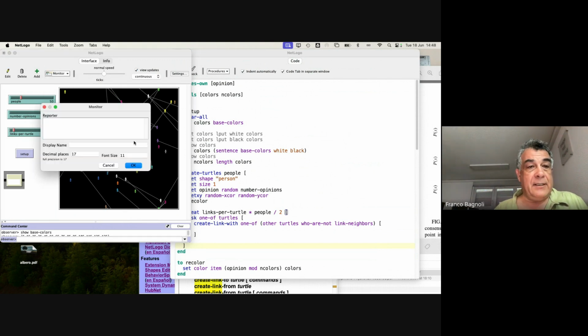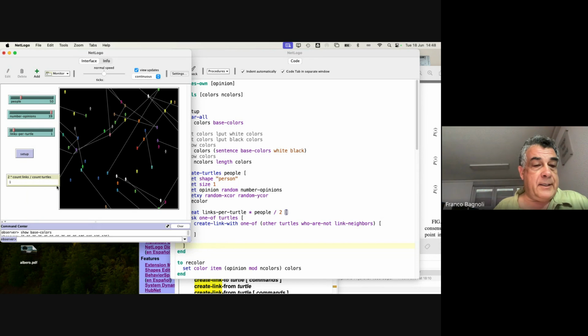So we can say report count links divided by count turtles. This should be the number of links per turtle. Maybe 2 times count links. And okay, you see that actually this is quite good.